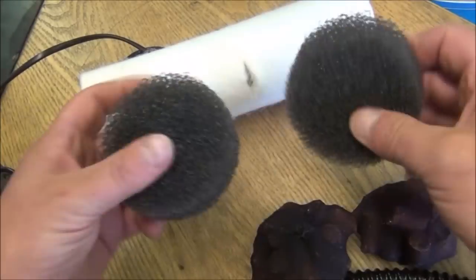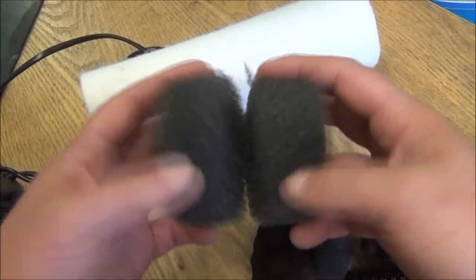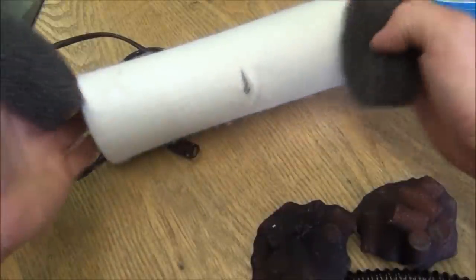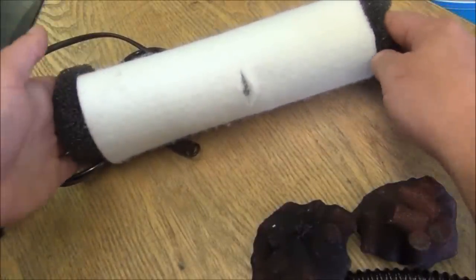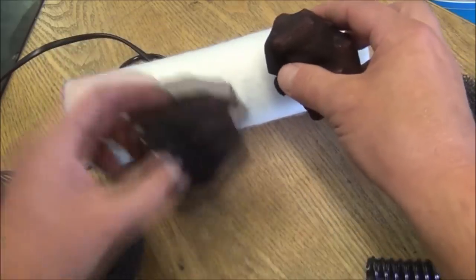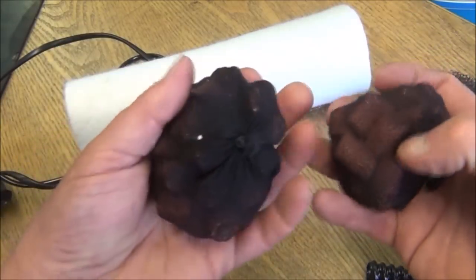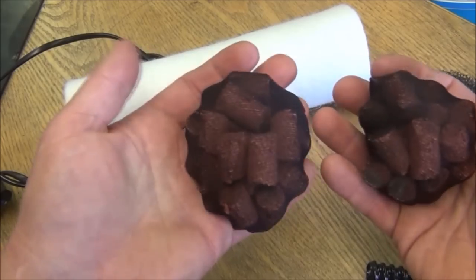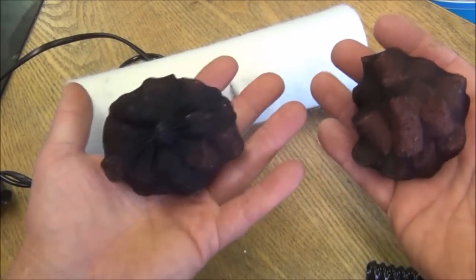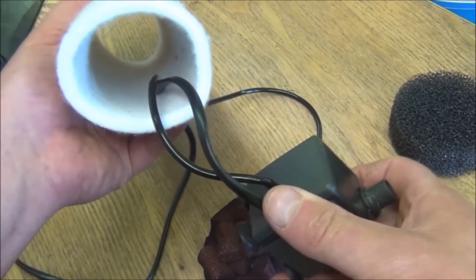Here we've got two bits of foam. You can cut your own foam, you can get big blocks of foam, or you can just cram matting in here. They cap off the ends. And for inside the filter, we've got two bags of filter media. This is BioHome Ultimate. I'll also explain about that in a moment as well. So basically, we feed our cable and airline through there.